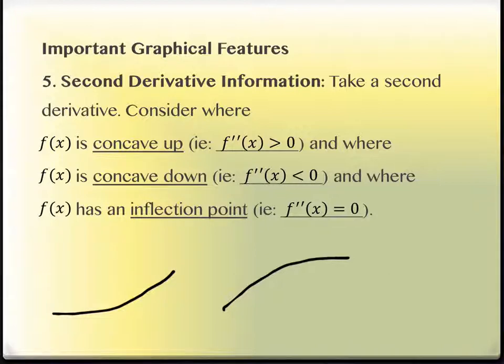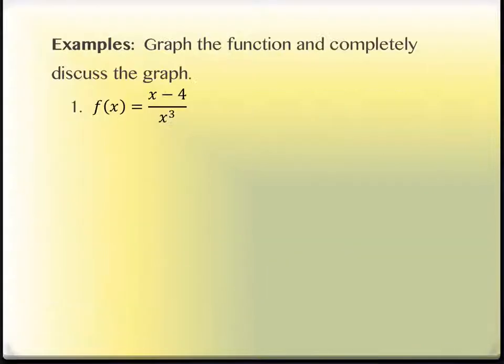All right, everything that I've said so far is stuff you know. We've done all of it. It's just put in this nice, neat little package of 5 steps. That's all it is. Nothing of this is new. So we're going to actually use all of this combined together now to go ahead and graph some functions. So here's our first one. It says to graph the function and completely discuss the graph. So when it says something like completely discuss the graph, it's talking about those 5 things. You're going to check to see what's the domain.